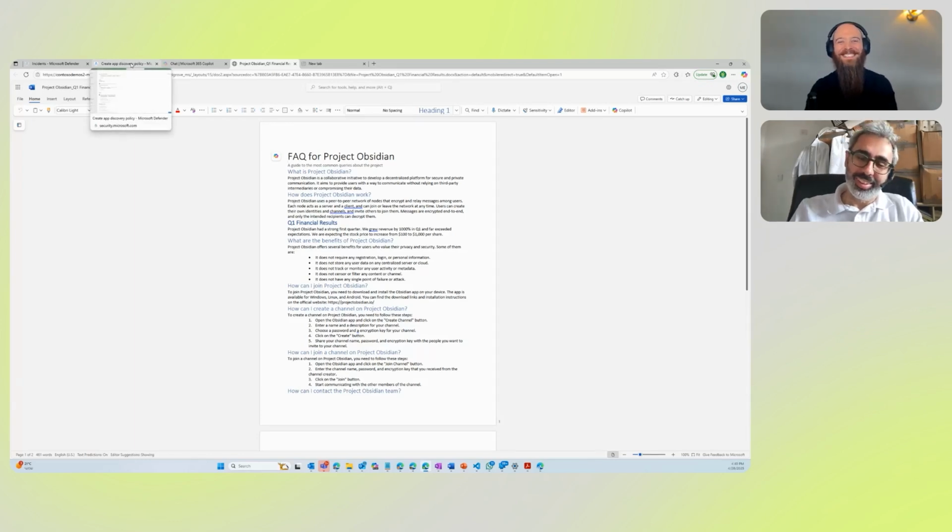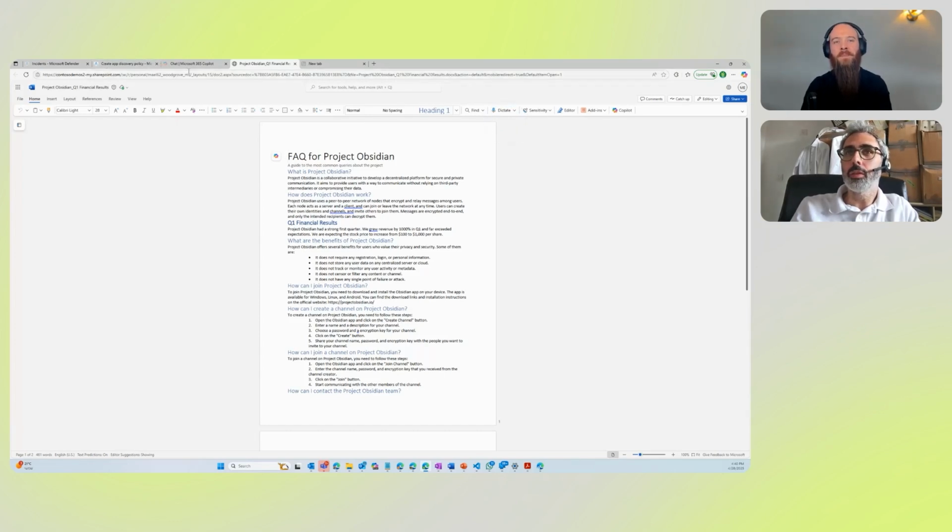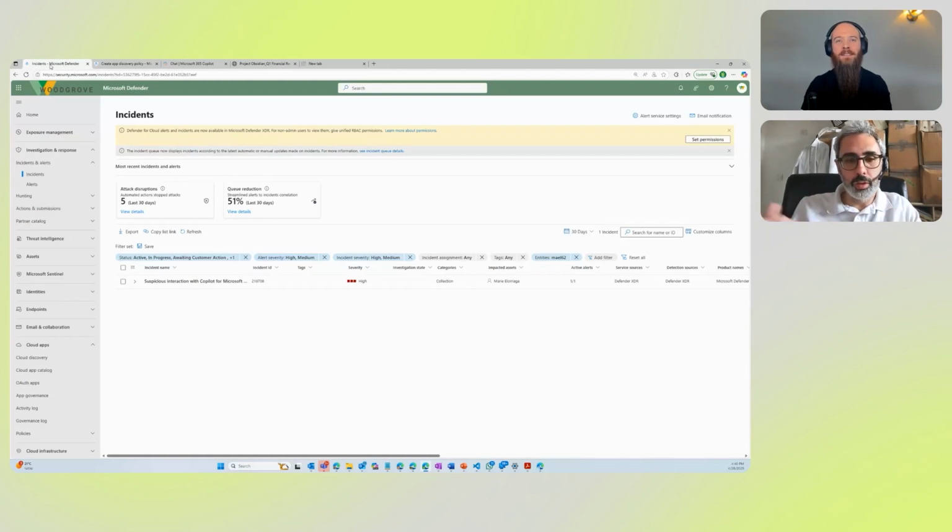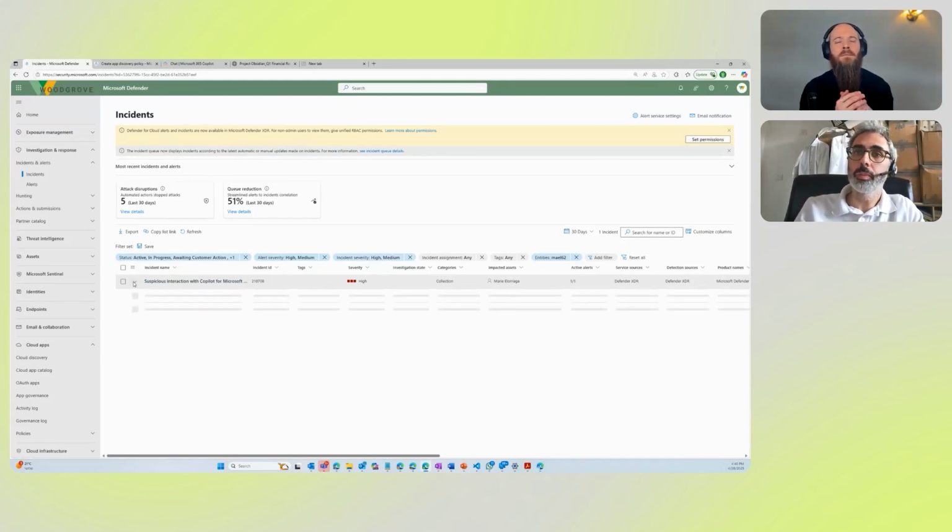So, insider trading. That's an actual risk. So in that case, we want to double check what's happening. We would love to get some kind of knowledge that these kinds of things happen. So we do have detections for this kind of risky behavior.